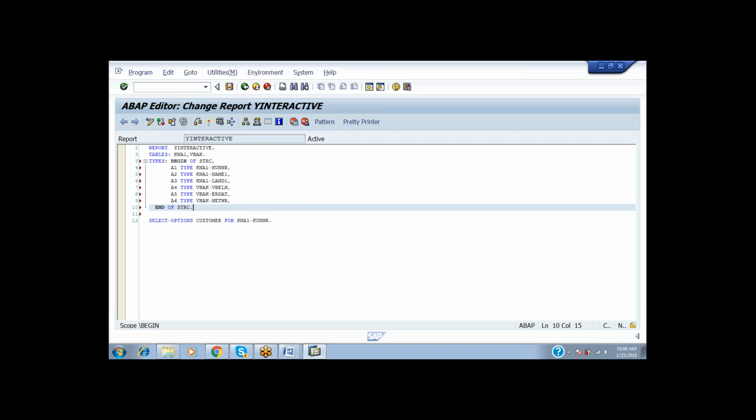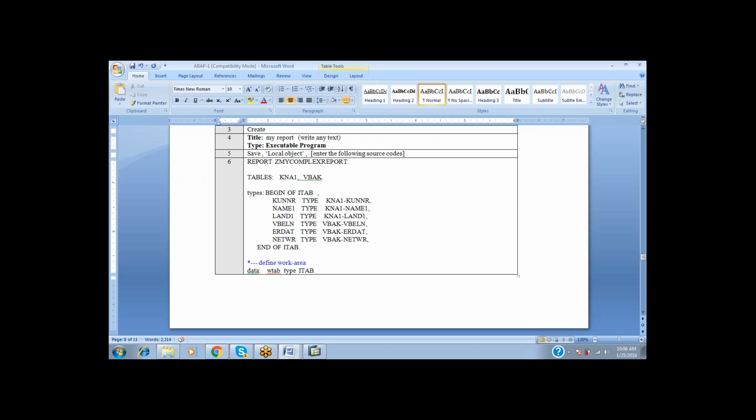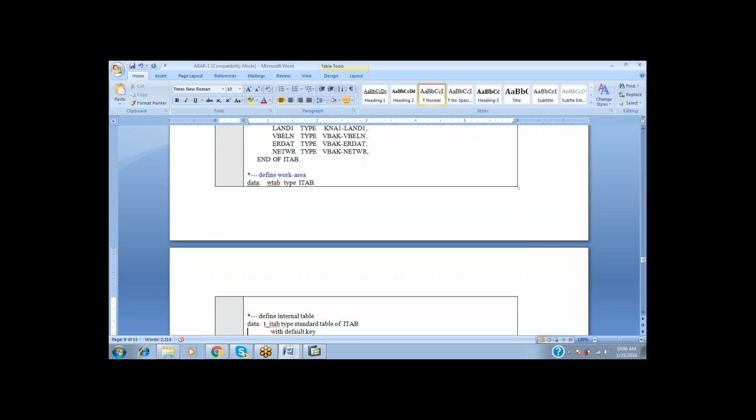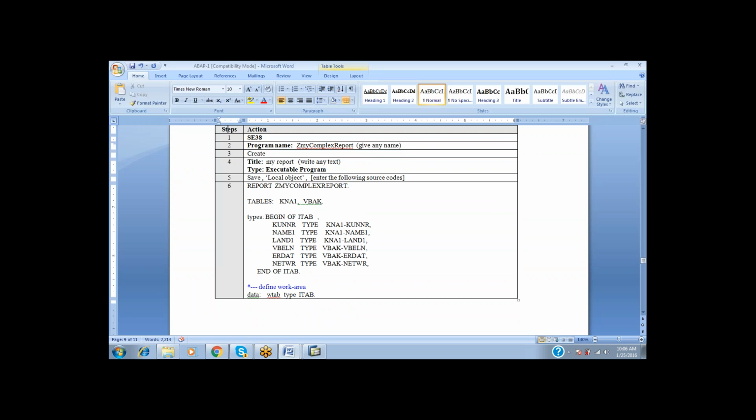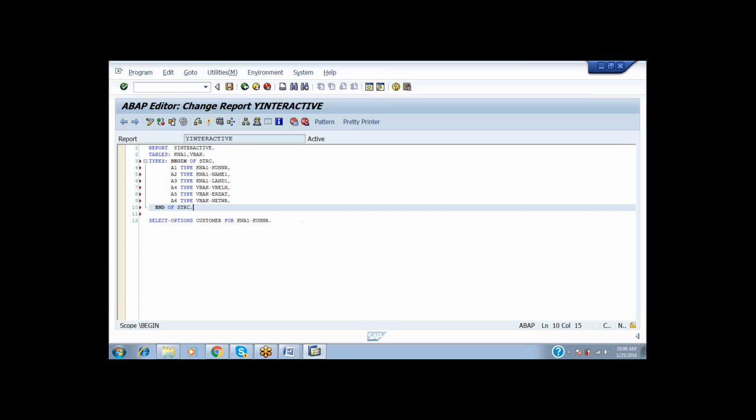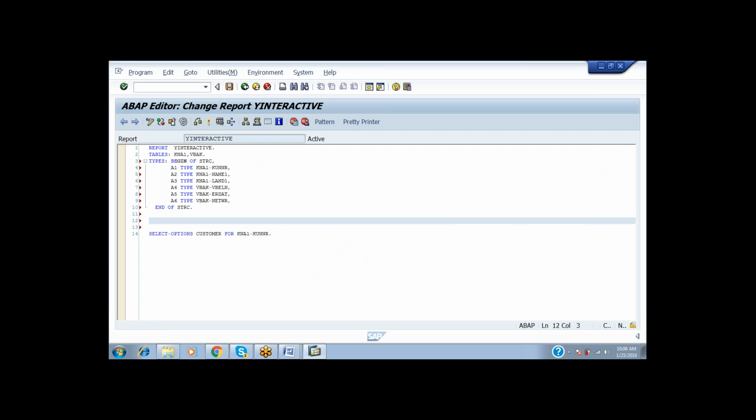strc. Done. So the structure has been defined for me, and whatever things have come into the structure, I want to use the structure. So whenever I want to use the structure, for that I am preparing one work area.